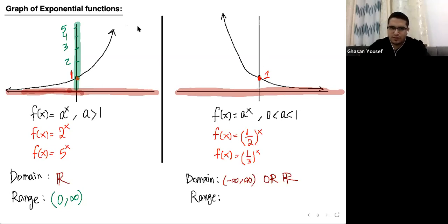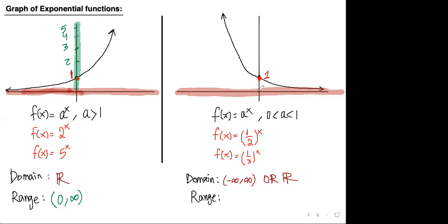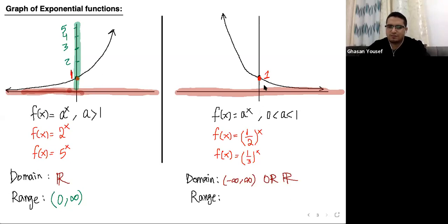Now, what's the range? What are the y values we use to graph this function? Is it also all real numbers? No, the curve does not use any value in the negative y. If you look into the curve here, the curve is using only the positive y values. At this point, for example, the y is this. At this point, the y is this. So the y values we use for the range are all these y's, but except the 0. The 0 does not have any value. So the range will be from 0 to infinity. At the 0 it is open, to infinity. Here, the 0 is open.